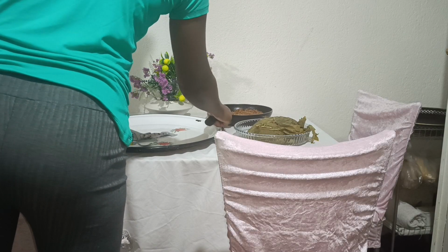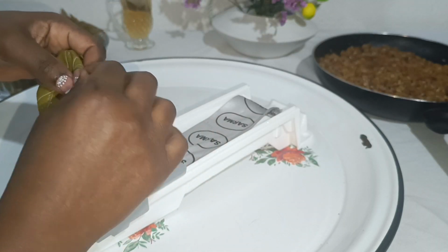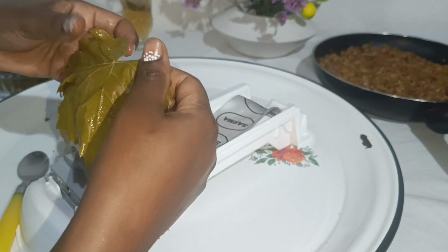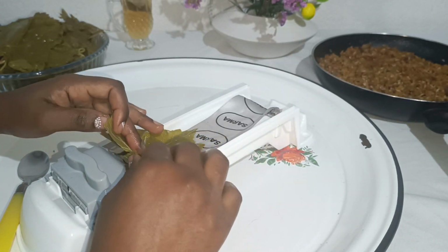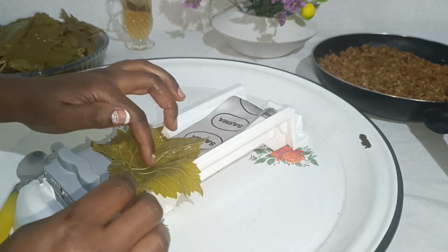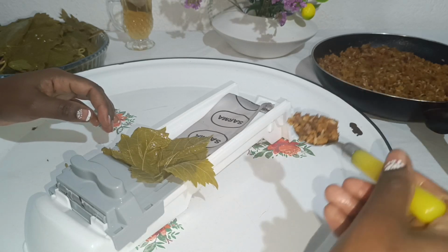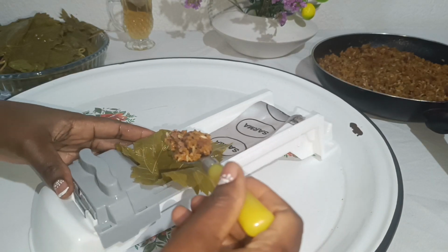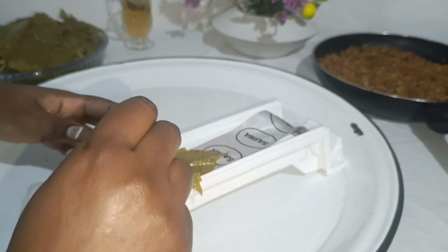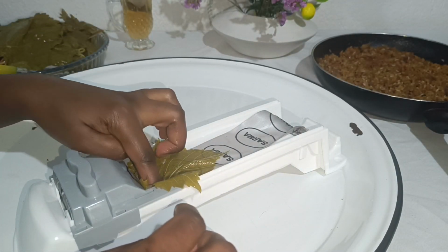Now everything is ready, and it is time for me to sit and start showing you how I normally do. The best thing about this process today is that I have this little machine that I got online, and I'm loving it. It has taken me just 45 minutes maximum, something that normally takes me almost 2 to 3 hours, just rolling and wrapping.